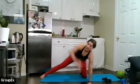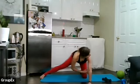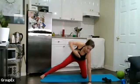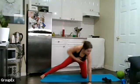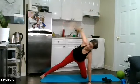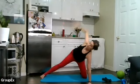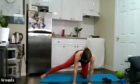We're gonna take the right hand high for the ceiling. Rotate open, and then thread it underneath your left armpit. Open up, and rotate. Open, and rotate. Last one. Good. Come back center. And we'll change sides.